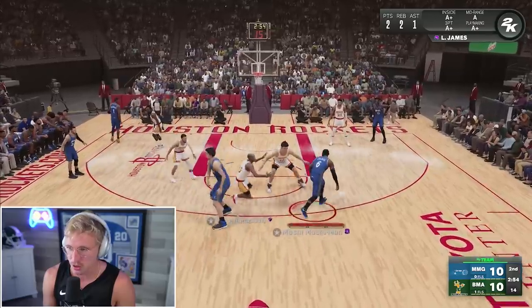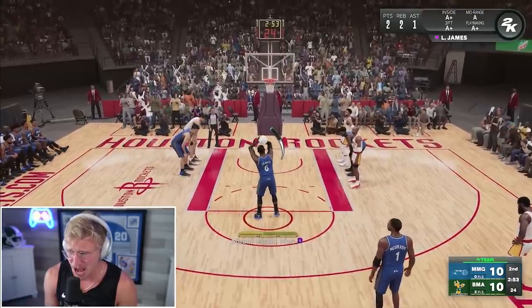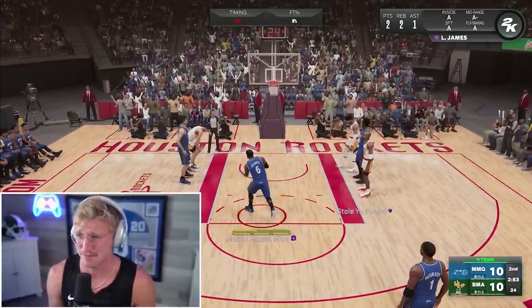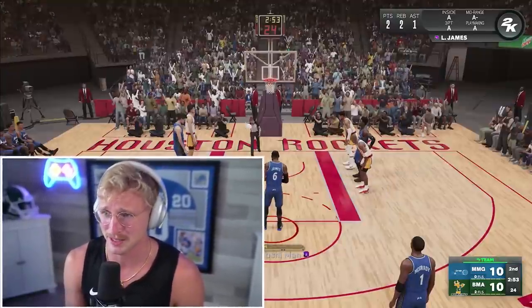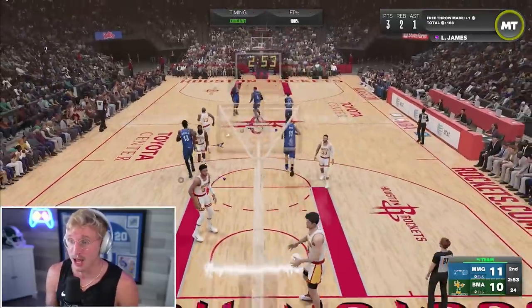All right, I'm going to take the screen from Yao. I'm going to go all the way with Braun and get fouled. Yes, that's exactly what I was looking for. Amethyst LeBron, free throw. Yep. That's what I expected. I just need one. Yes, now I just need 2 more points of Braun.